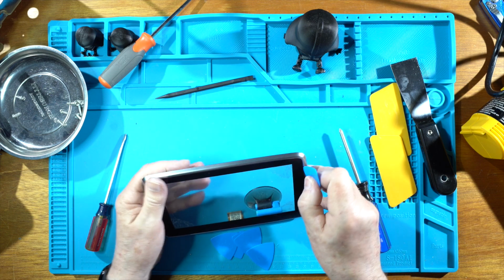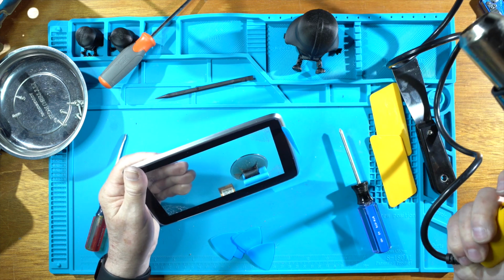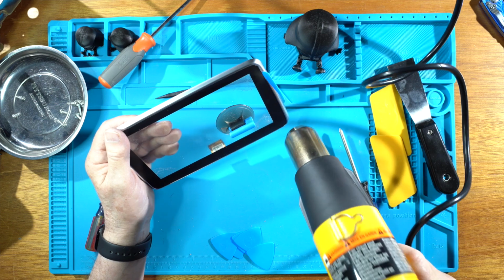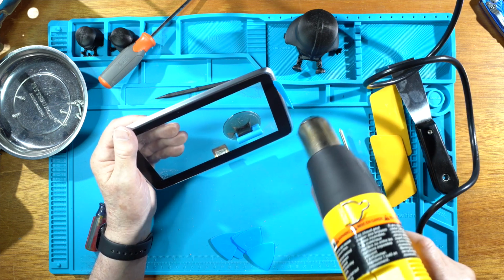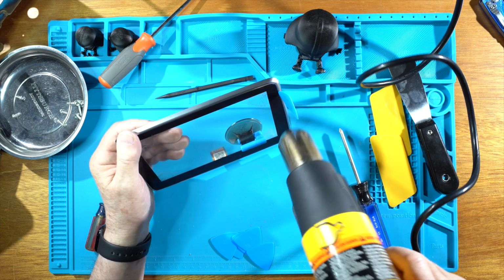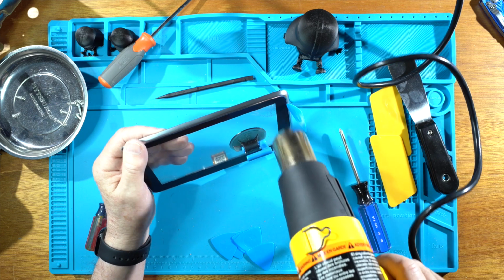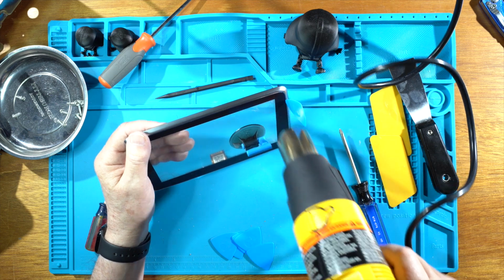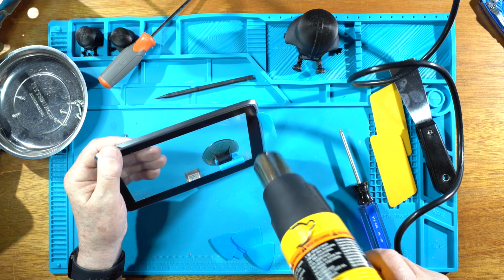But just to make life a little bit easier, let's apply a little heat. Now, when you're doing heat, move it. If you hold it too long, bad things are going to happen, like melting, damaging plastic. I just want to soften up the glue. I don't want to melt my little guy over there either. Darth will come after me.